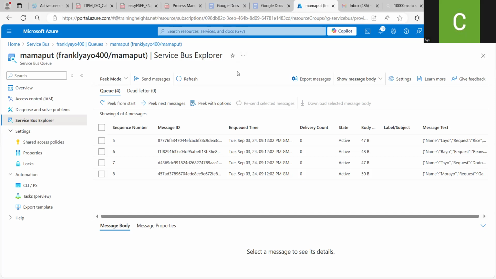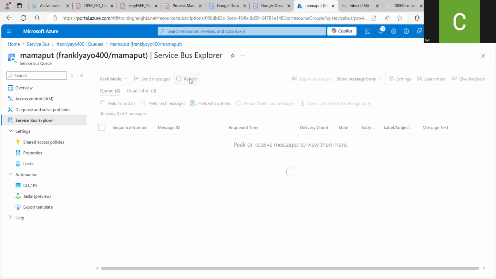So I believe 10 to 15 seconds should be over. Let me refresh, and if everything works well, we should have no message in the queue, because we set that time to live for all the messages. So let me refresh, and we have 0.